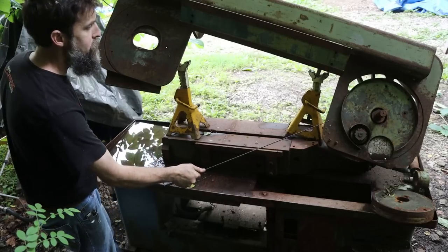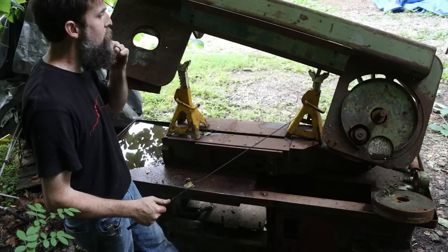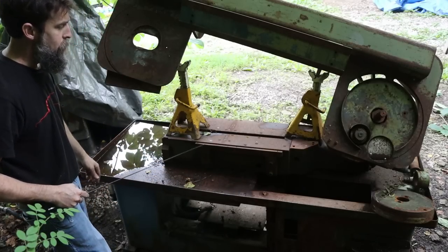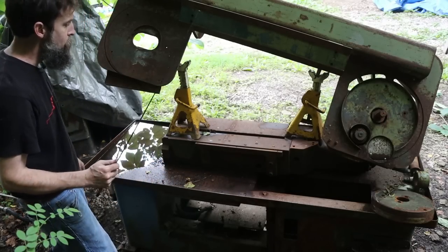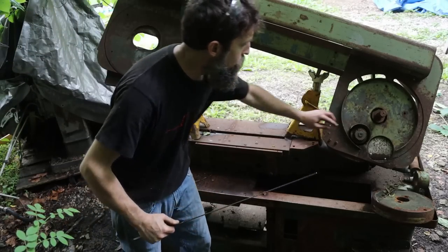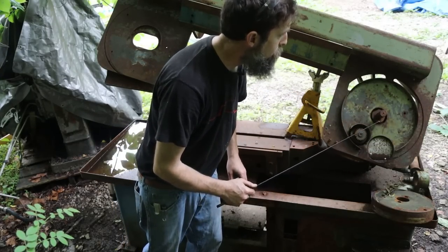The saw body on this thing, really neat. That's half-inch thick plate. This is such a serious saw. It's hard to believe that they would even build one. I mean, it's a complete industrial-grade saw. It really is. Cast iron body. You know, the jaw slides in this track here, and then that extension piece that I showed bolts out here up front. It pins on as well. There's our drive gear that drives the inside of the drive wheel. I think we remade this shaft, which is kind of rusty now, but we did.